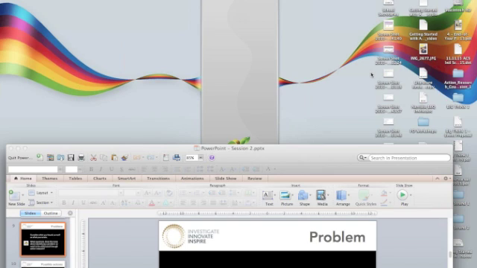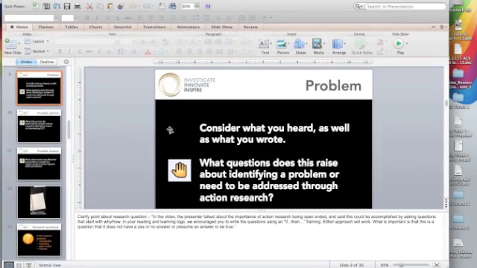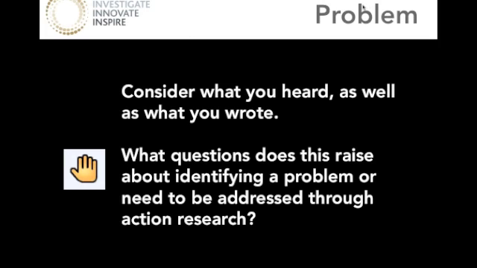That's great. We're going to share the screen back up, and the next question I want you to think about, in response to what Stephanie has said, as well as your own experience of having responded to the prompts on Learning Log 2.1: what questions does this raise for you about identifying a problem or a need that can be addressed through a method like action research? And again, go ahead and physically raise your hand, not necessarily on the screen.